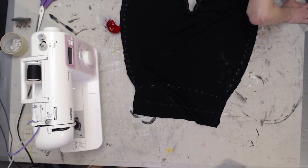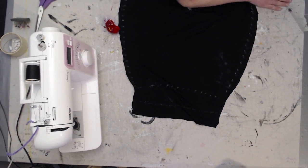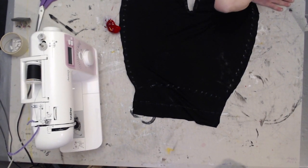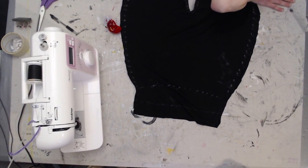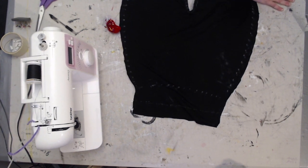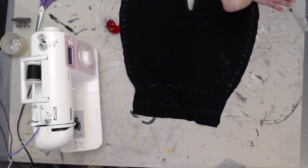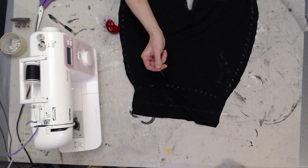Oh crap. It's days like this, I'm glad I have a concrete floor, but... Pin. There it is. Whew. There it is.